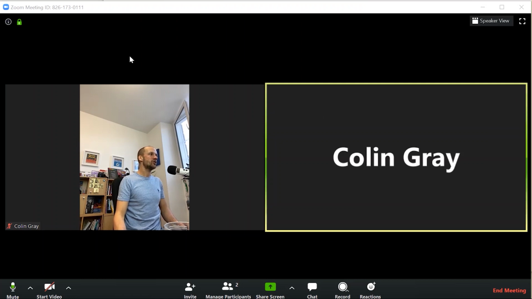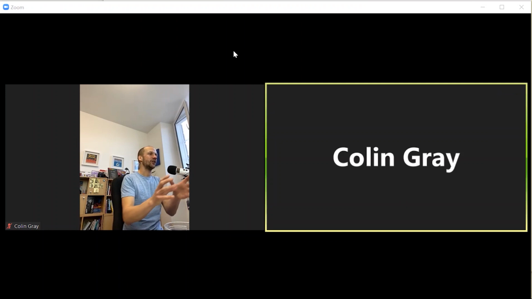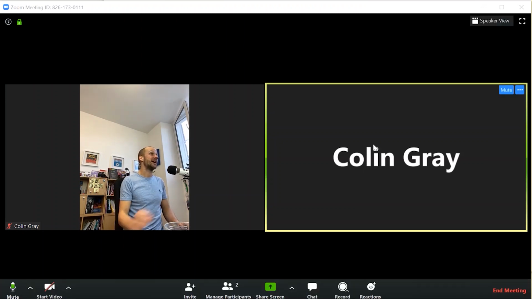So Zoom, once you're into the room, once both of you are in, you'll see your image beside the other person's image. If you are watching the video, you'll see one image from my mobile, which is connected to the same room, as well as the main one. And obviously I'm filming with my webcam right now, so it doesn't show up in the Zoom room.